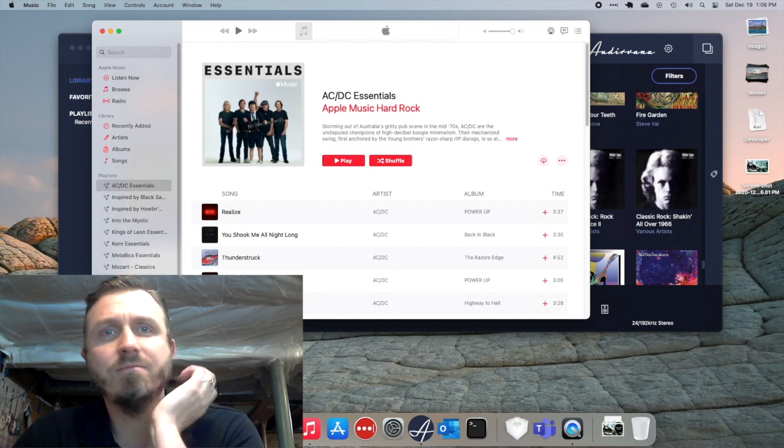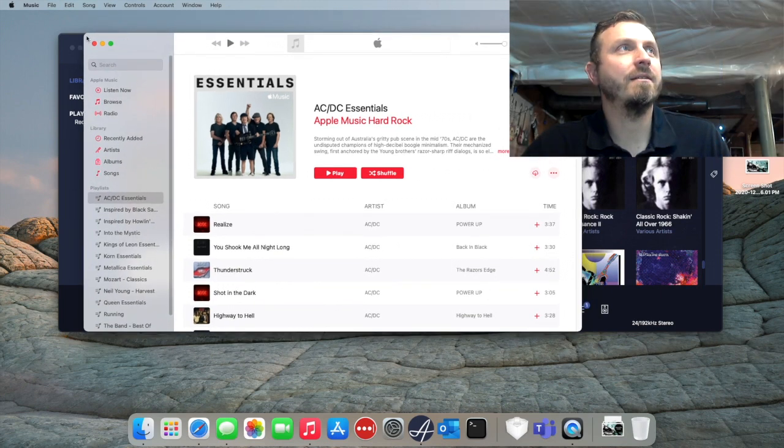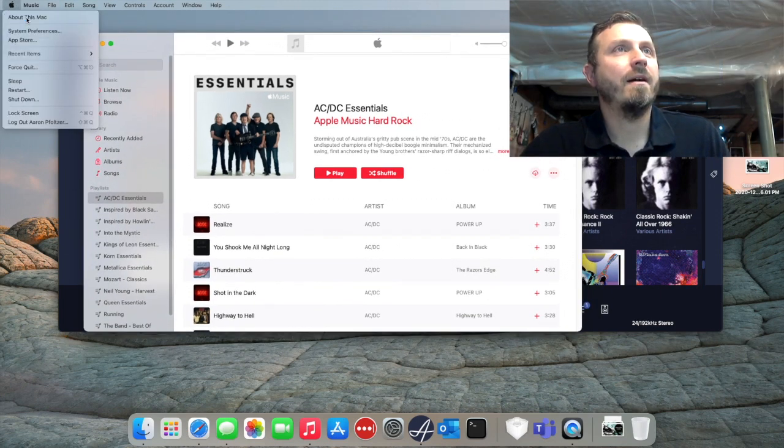FaceTime, you can use that. I don't use it too much from my Mac, but now a little segue here, just a hint. This is not an actual Mac that we're looking at. It is built on PC hardware. It's called a Hackintosh, and if you haven't heard of it already, you can install macOS on a PC, but it does take quite a bit of technical savvy to get there. Just a quick hint that I'm using.